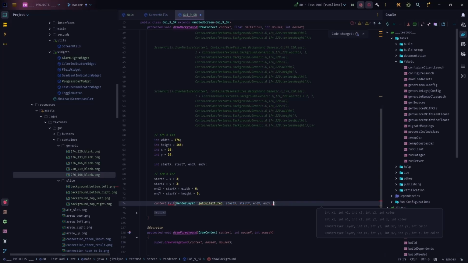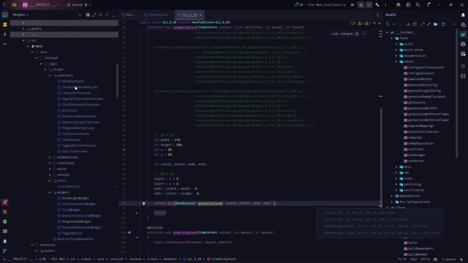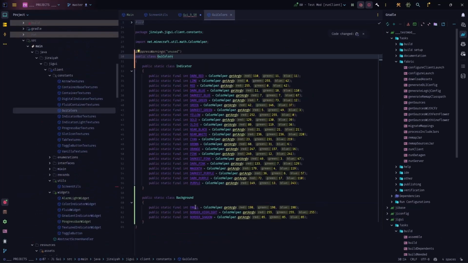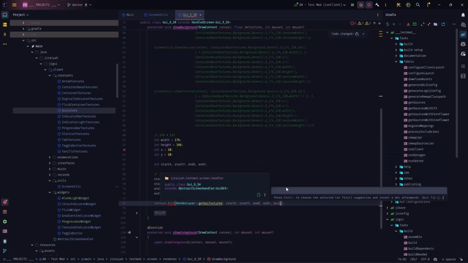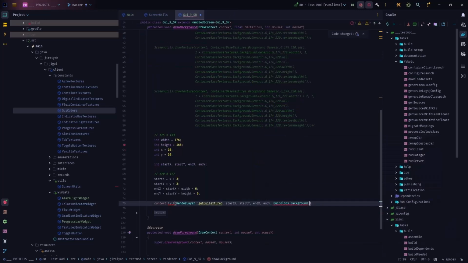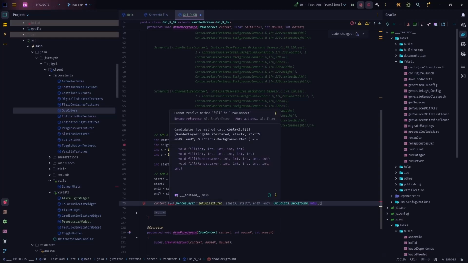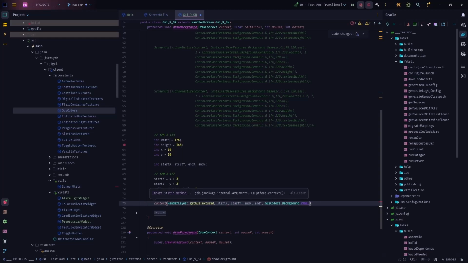Now for the color, I have some constants here that I can use from GUI colors, and that is the panel. So we go with GUI colors dot background dot panel. That's the color. Dot fill layer x1, y1, x2, y2, int color.